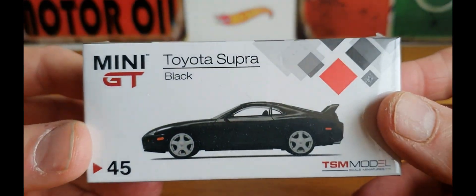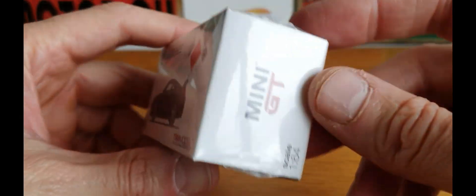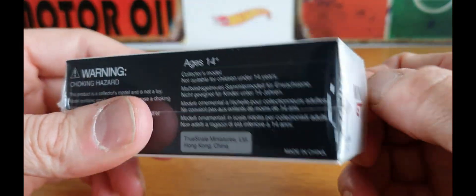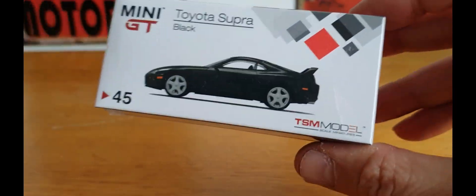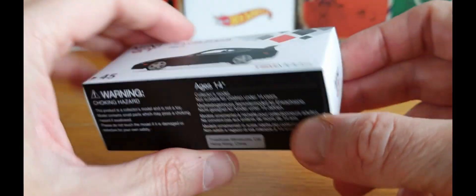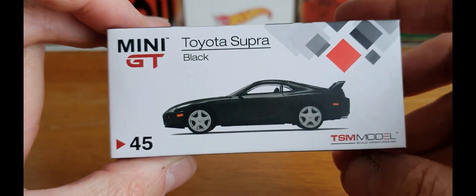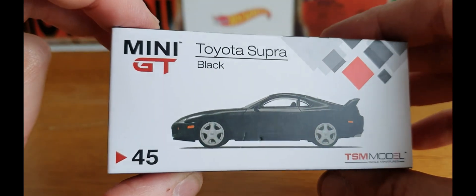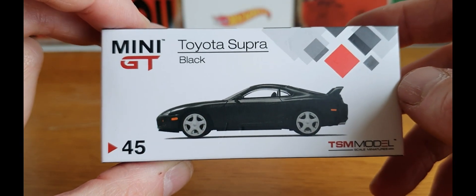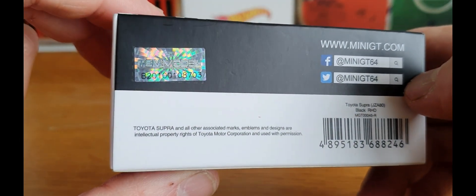Anyway, we'll take a look at the one in question and it is this from Mini GT — a Toyota Supra in black. I won't bore you with all the horrible crispy noises whilst I try and get this plastic off, so I'll just grab it off and I'll be back with you. There it is, the horrible plastic off, so let's take a look at the box very quickly. As anybody knows, Mini GT has quite a plain box but gets straight to the point — you can see part of the picture of the car and all the license details inside.